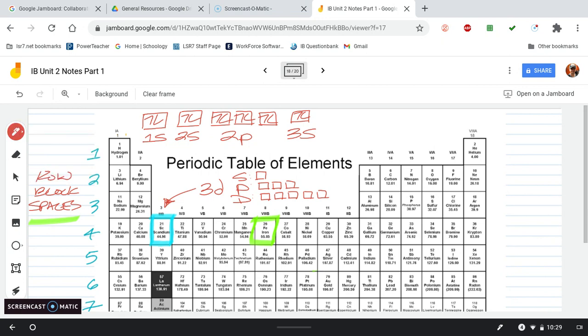Let's go ahead, so we did 1s, 2s, 2p, 3s. So we're here. So now we're going to go back and we're going to do our 3p again. But we're just going to fill it up. 1, 2, 3, 4, 5, 6. Okay, so that takes us to argon. Then we're down here at 4s. So 4s.